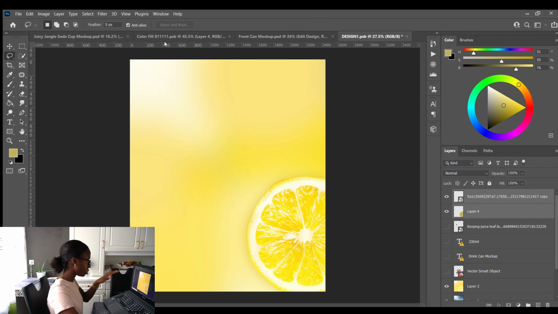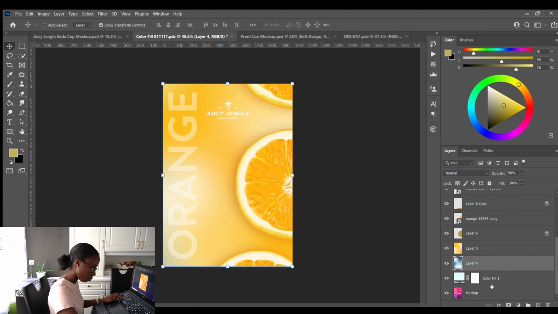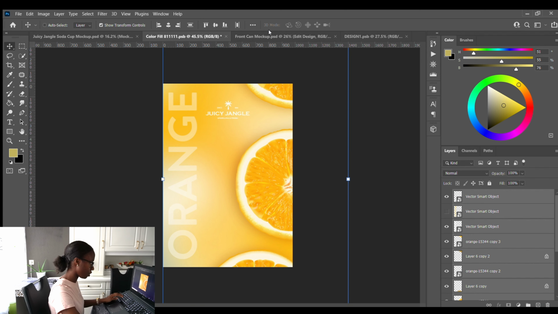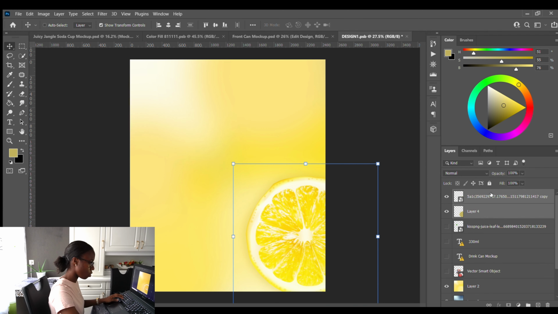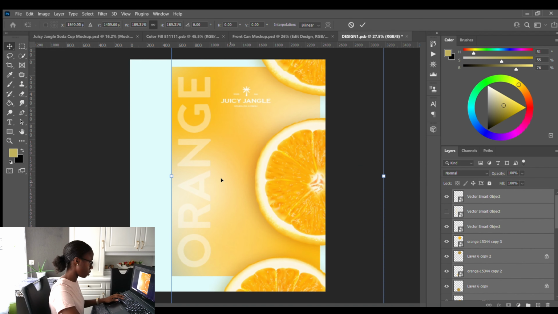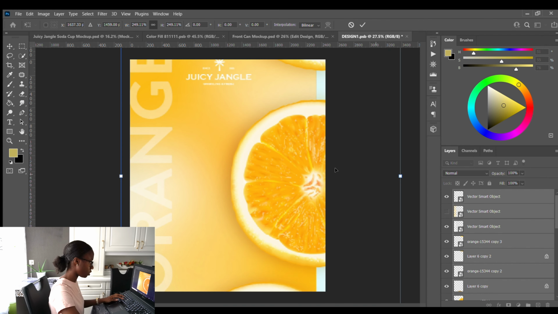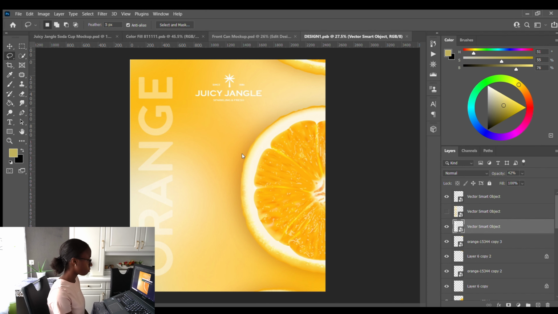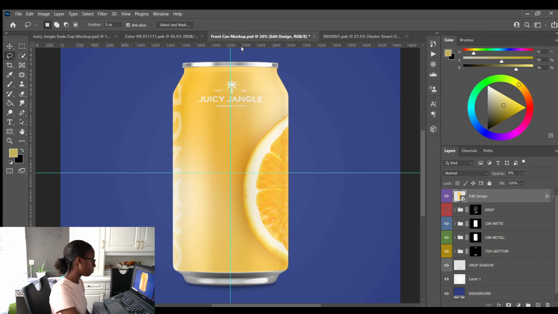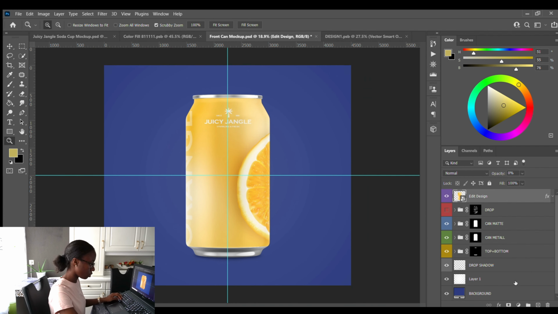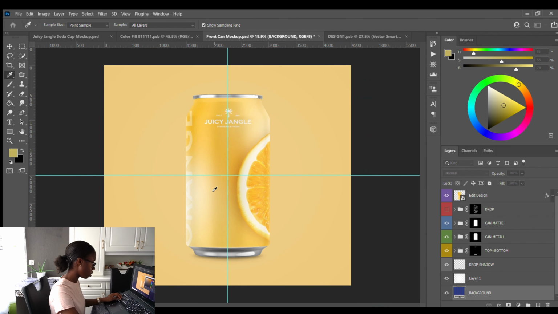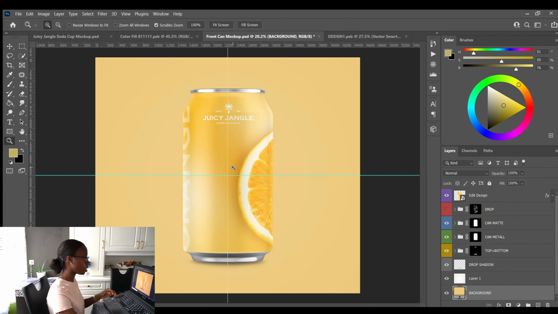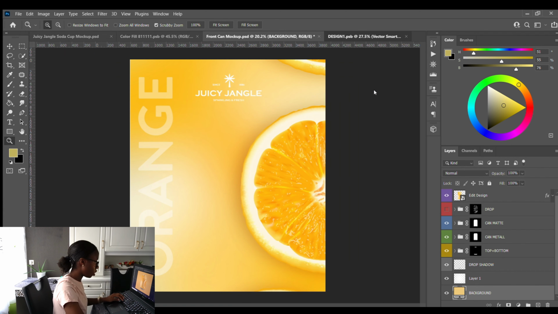So actually, before we continue, let's see how this old design would look on this can, to see if it will actually look good what we're doing. This, for example, just to make everything extra large. See how that will look on the mock-up. Looks kind of okay. Looks good. Actually, it looks nice.